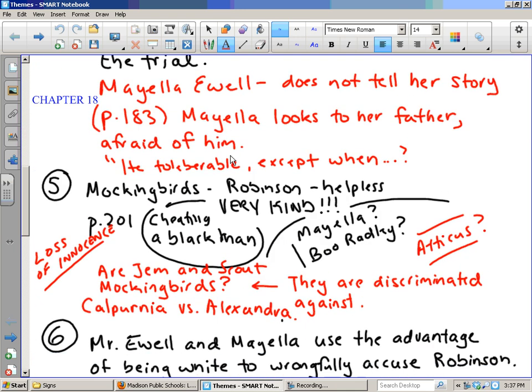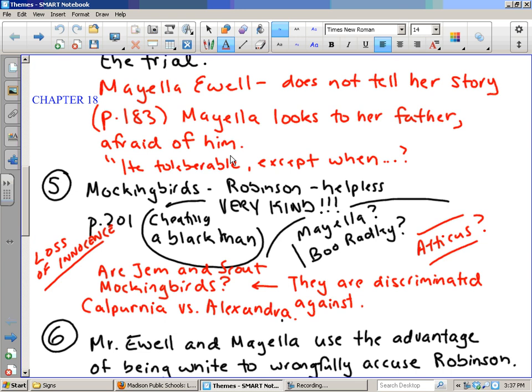If you haven't picked up on it yet, the Mockingbird metaphor is an overarching extended metaphor that goes throughout the novel. You guys have thrown together many different examples of quote-unquote mockingbirds from the novel. Some of you guys have argued that Robinson, because he's helpless and very kind, is a mockingbird. Remember, the lesson here, number 5, is it's wrong to harm things that don't harm you. And clearly, Atticus presents this metaphor when he says, shoot all the blue jays you want, but it's a sin to kill a mockingbird. There are so many examples here.